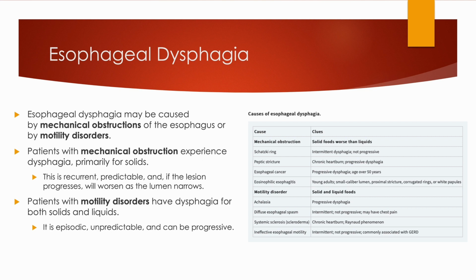The reason for that is, if you have a mechanical obstruction, say a cancer or a mass, it tends to be in one part of the esophagus. It doesn't completely surround the esophagus like a motility disorder. A motility disorder will affect the entire muscle and tighten the esophagus, so neither solids nor liquids pass. But if you imagine a tumor obstructing part of it, the liquid can trickle past it until it becomes so large that it obstructs the entire esophagus. Then we probably have problems with both. We'll talk about this a little more in depth as we tackle each of these different dysphagia disorders.